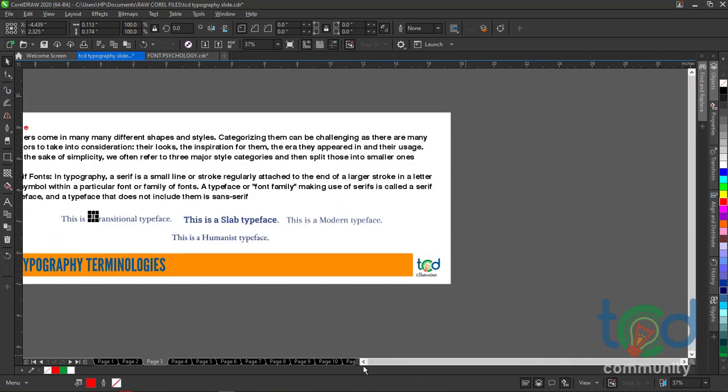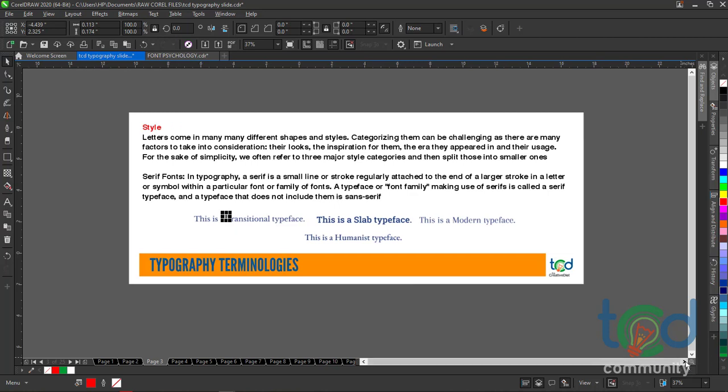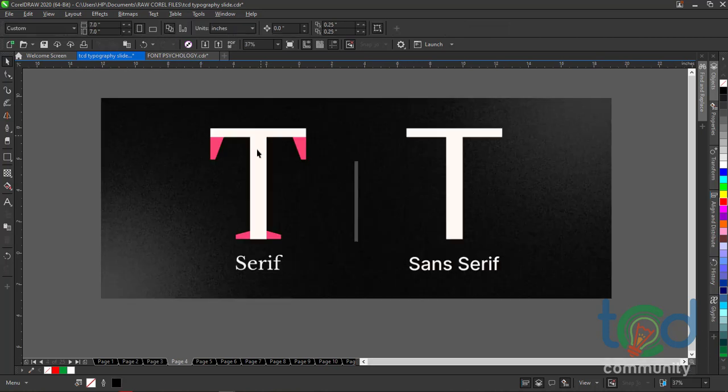So this is for the serif font style or type style. Okay, so see the difference between the serif and sans serif. Now this word sans here simply means none or not having, less. That's what sans means. So you can see that with serif fonts the protrusions are present, but for sans serif fonts there are no protrusions. It's just smooth, just plain.